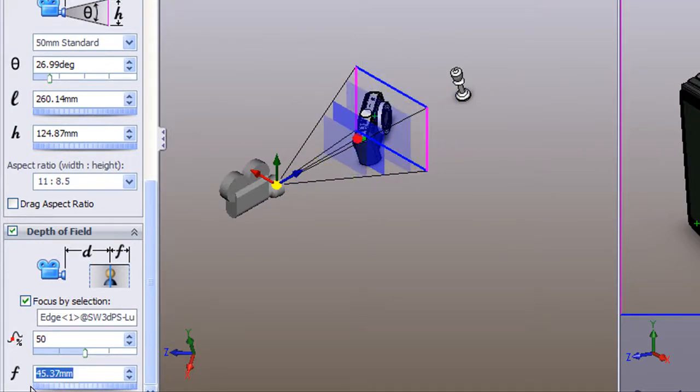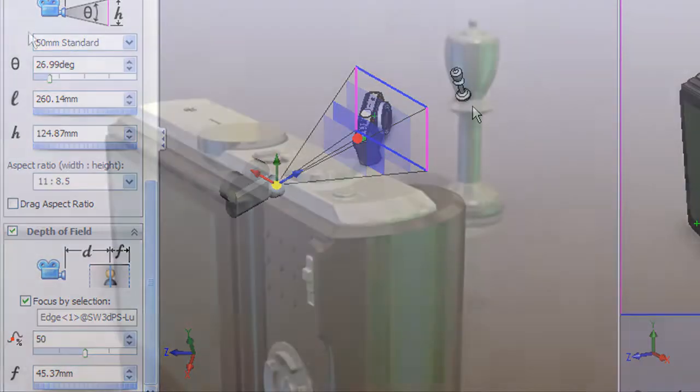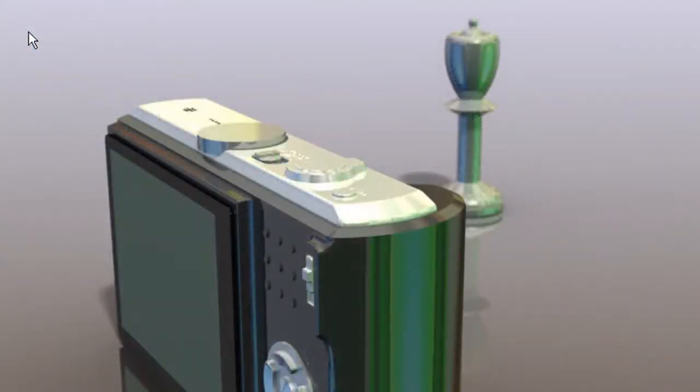That tells you that any objects that fall outside the outermost plane will look blurry because it is supposed to be out of focus. Once you have set it up correctly, you render it. And what you get is an image with sharp focus along the areas you have selected, but with the objects in the distance deliberately blurry.